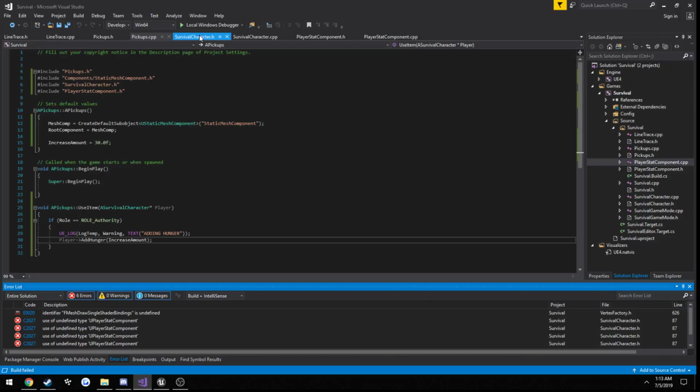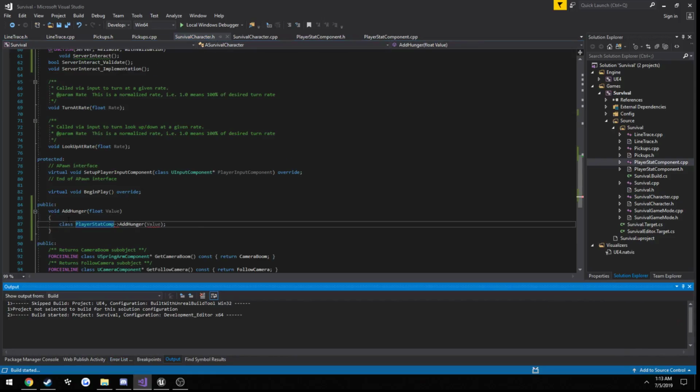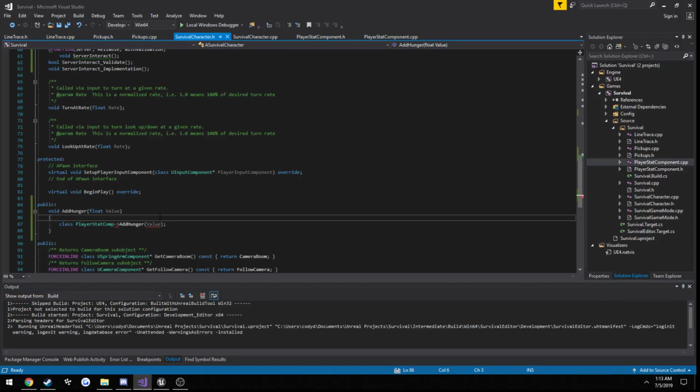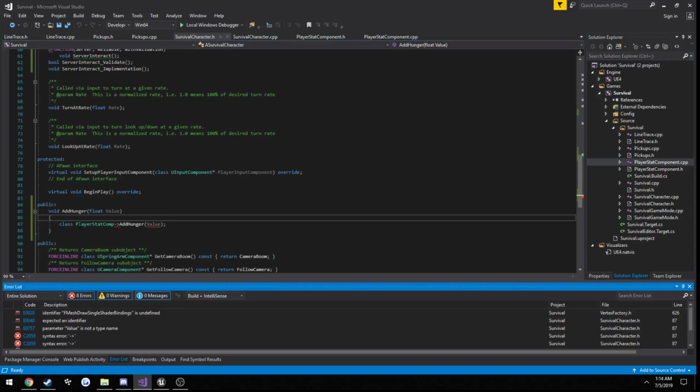Line 87. Guy forward declared and it'll be fine. Or am I going to have to probably create a definition inside the CPP, which I'm going to have to.